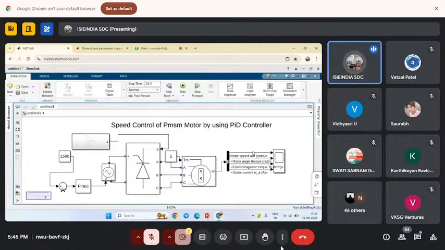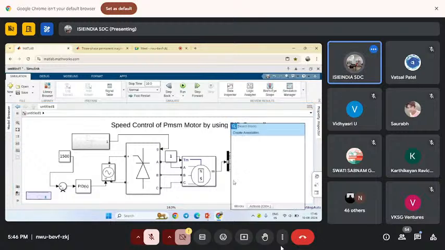I need to feed the rotor speed to the PID controller error block, because of these errors only the PID will be triggered. So I need to convert the speed of our rotor from radian per second into RPM, because we are giving the RPM, but it should be radian per second. So the conversion factor will be there, omega equals omega into RPM. Then I will connect it directly, but this should be RPM and this should be RPM. The same quantity will be there. If not, you will get the error.